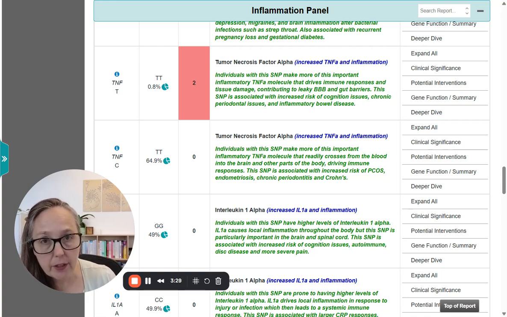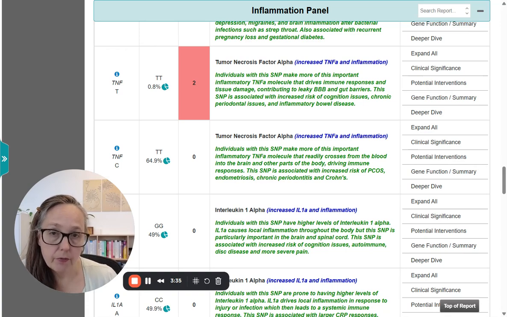When you have an overabundance of inflammation, then you can end up with more tissue damage associated with that inflammation. That can lead to things like an increase in breakdown of the blood-brain barrier, so there's increased permeability of things getting across that barrier into the brain. There's also a higher tendency to have a breakdown of the gut barrier and the intestinal barrier, which is frequently referred to as leaky gut.